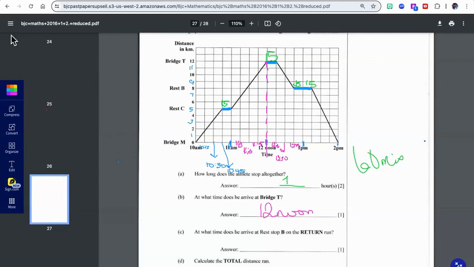It says, what time did he arrive at stop B? Everybody get it? 12:45. Good. So he arrived at stop B at 12:45. So he rest stopped before he started returning home. So that would be stop B. Your arrival at stop B is here. If I come down on the line, then he would have arrived at stop B at 12:45.